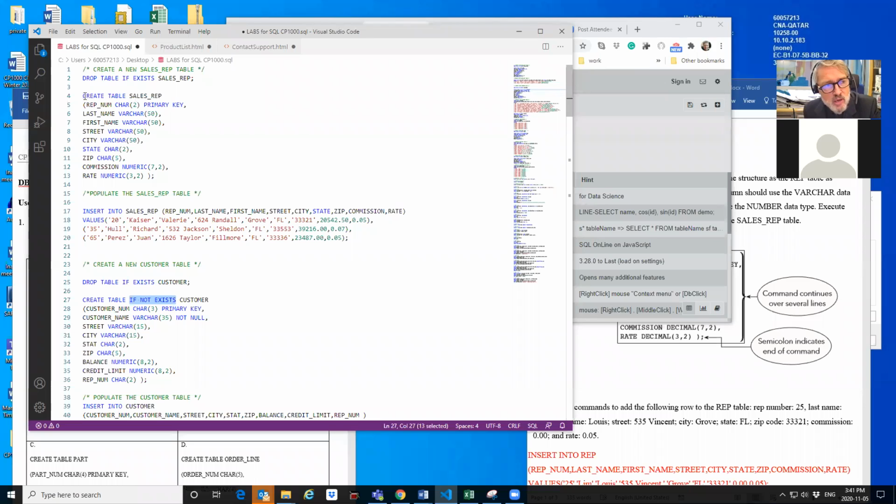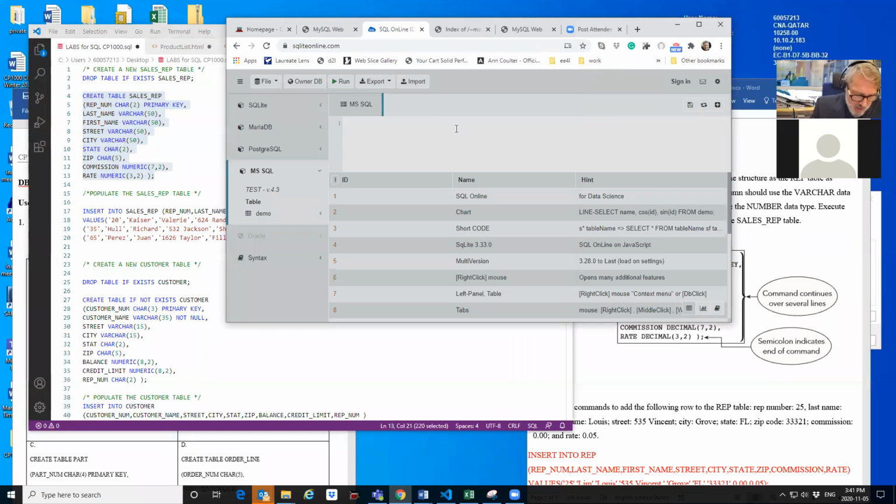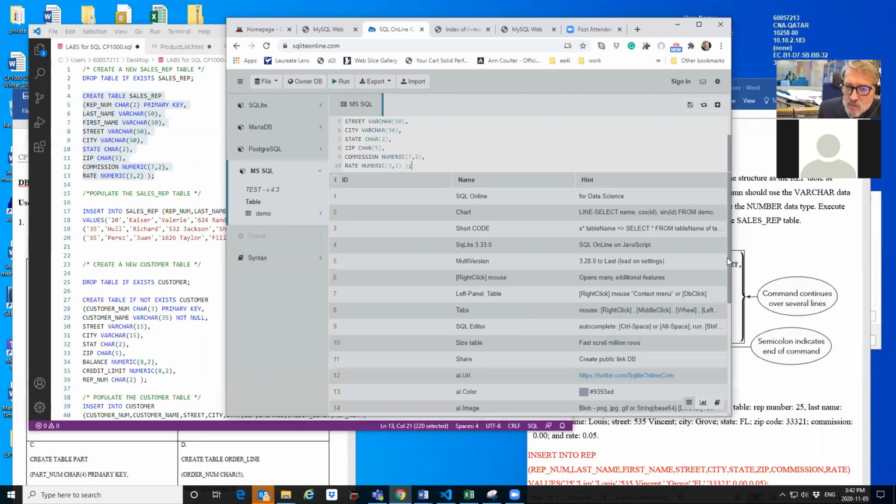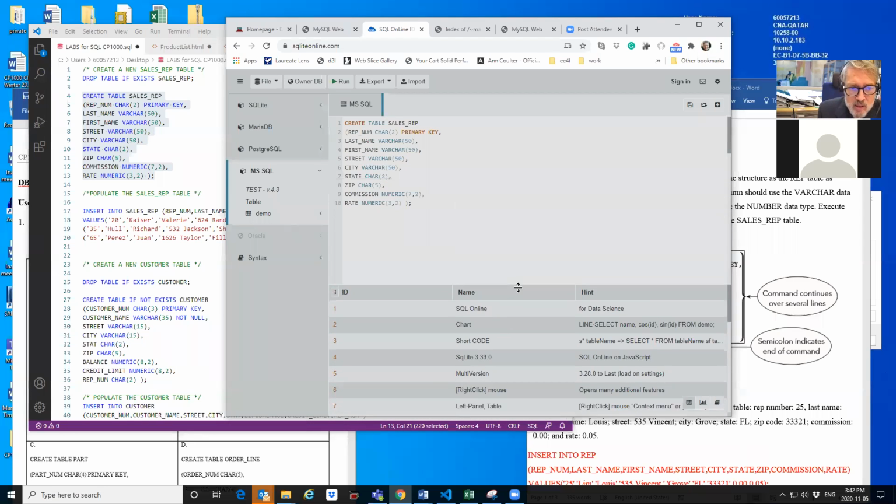So what we're going to do is create this table, sales rep. I have written the code here. This is the way I do SQL for this course: I've got all of my SQL code written and saved into a file, and when I need to use it, I just copy it and paste it into my SQL. So I'm going to put that there, and hopefully you'll be able to see. That window's kind of small, maybe I can make it a bit bigger.